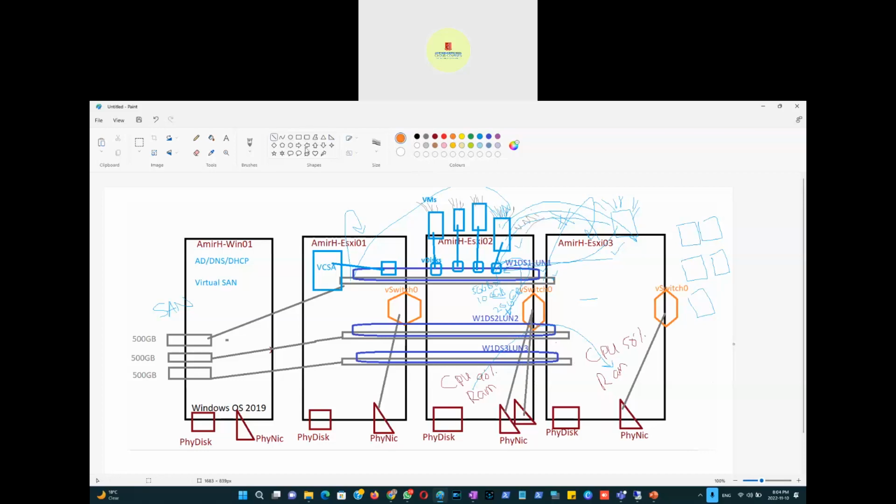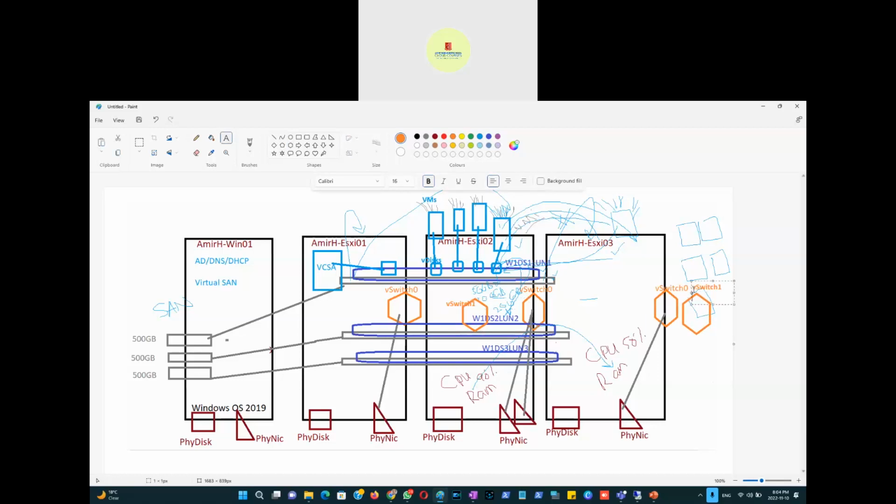So why don't we just create another virtual standard switch in the same ESXi host? That would be another standard switch here as well, and the switch name is automatically given by VMware, so it would be vSwitch 1.